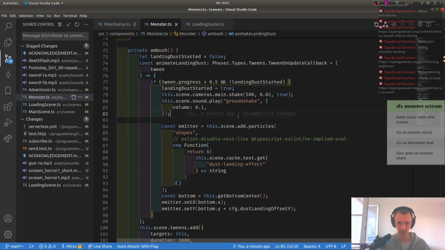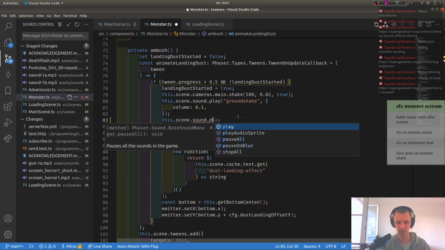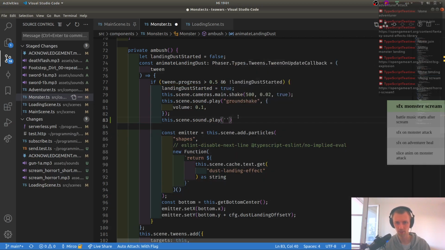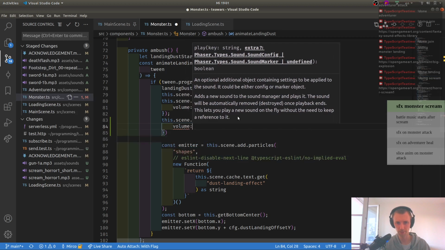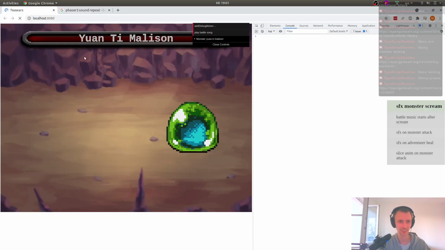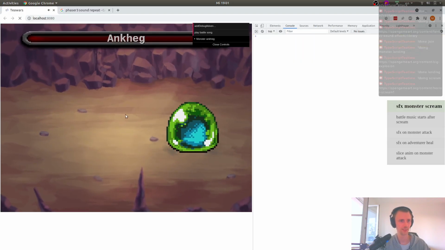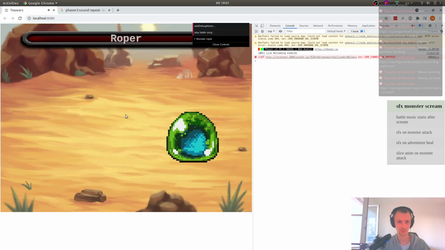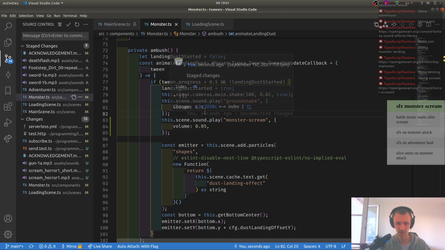So for the time being, let's just add it right here as well. This.scene.play, and then we say monster scream. We give it a configuration. We give it some volume of 0.05 maybe, and then we see how it goes. I don't like that.